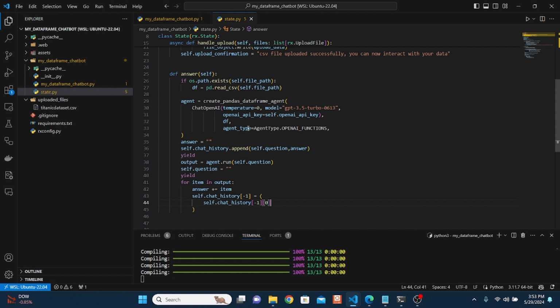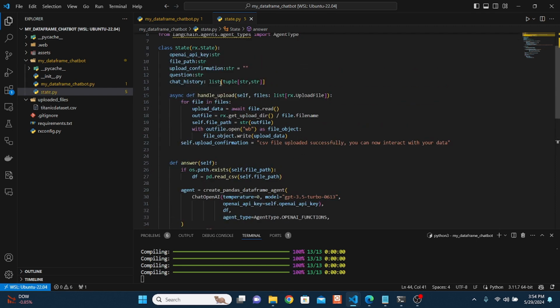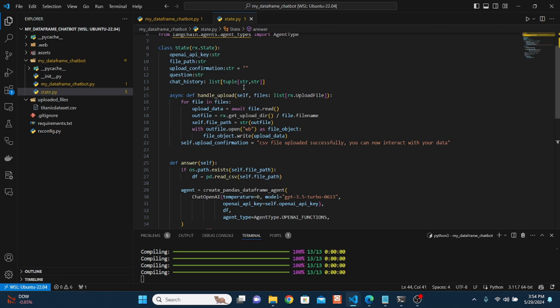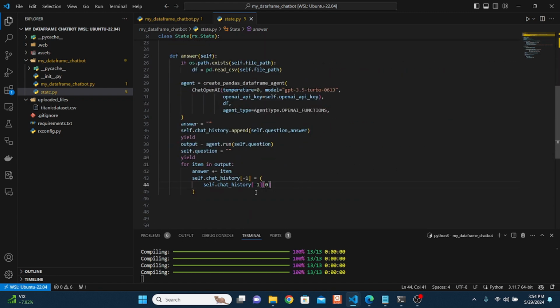You remember, chat history is a list of tuple, right? And then you're going to have the question as one of the items in the tuple, and then the answer, right? So the last item in the list and the first item in the tuple is going to be the question, and then my answer is going to be the second item in the tuple.